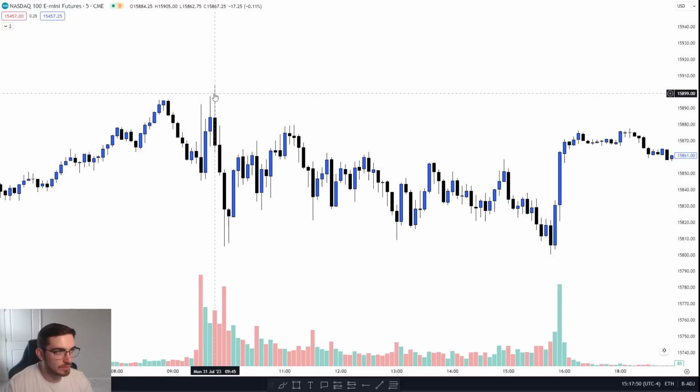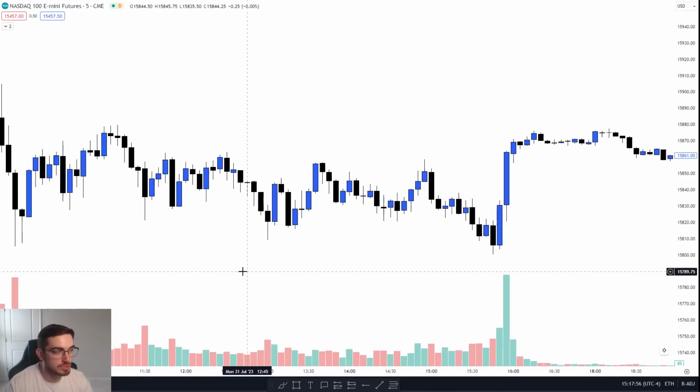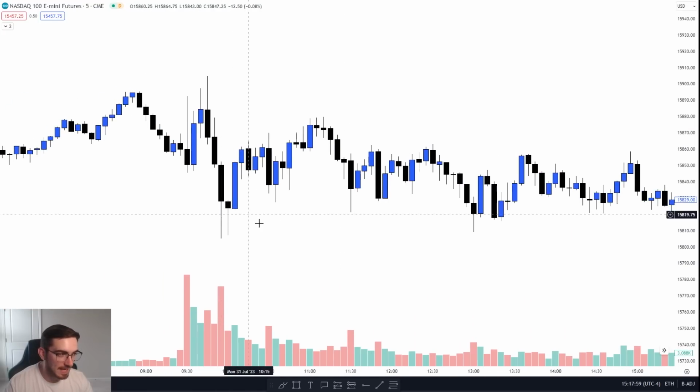Here's another really good example on NQ. So as we see in the morning, price pushes up and then it flushes to the downside. But what I want you to notice, again, the price action, look at that lower wick, look at the volume. What can we conclude? A majority of this volume came in from this lower wick right here. As price dipped to the downside, buyers were buying it up, and as a result, a majority of the volume ended up coming from there.